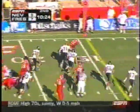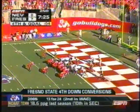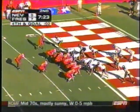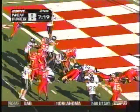And here, one-on-one to the outside goes right, tripped up, and a touchdown-saving tackle made by Nick Hawthrone. But he couldn't stop Fresno State from picking up yet another first down. Once again, in is Dwayne Wright. A chance for Nevada to make a game-changing play on defense. Right up the middle, at the goal line. Touchdown!